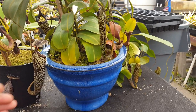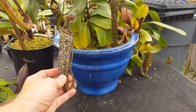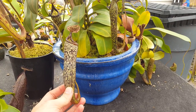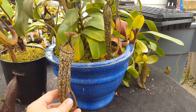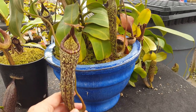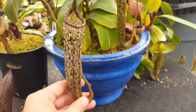The first one, as you can see, is a Nepenthes Vogelii. This is a relatively recent discovery but has become more and more available on the market today. Its lower pitchers have this very extreme elongated shape, beautiful coloration, and very nicely striped peristomes, so it's a very attractive plant.